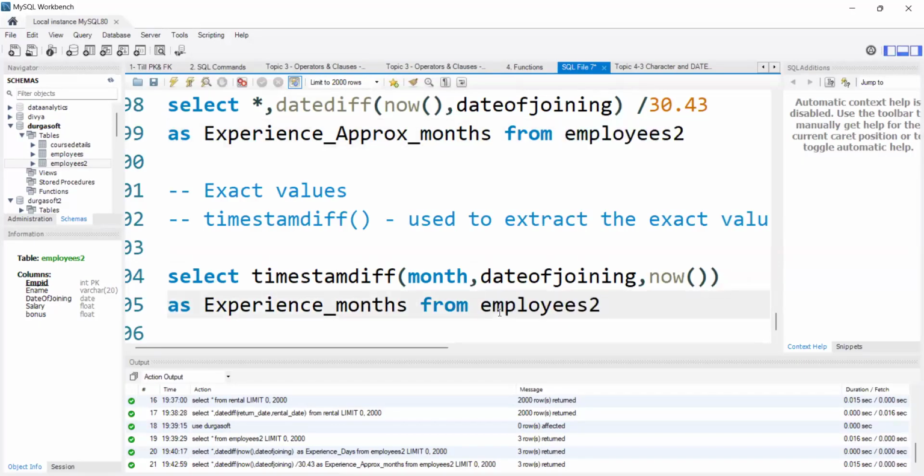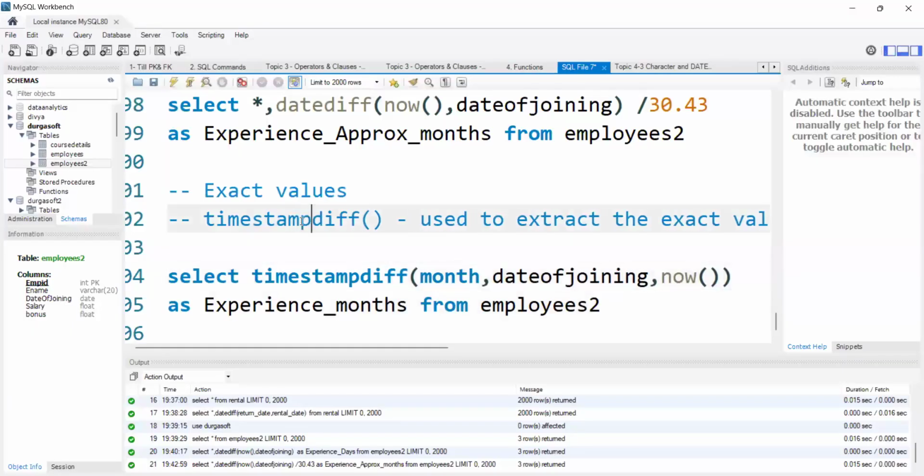Guys, give me a second. Here I wrote a spelling mistake in timestamp. That's why it is not taking.